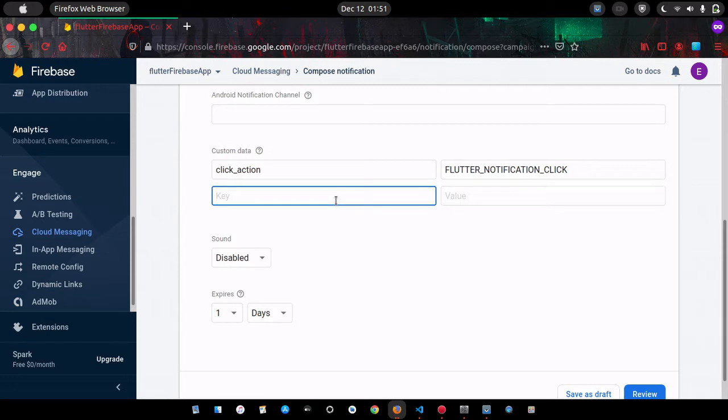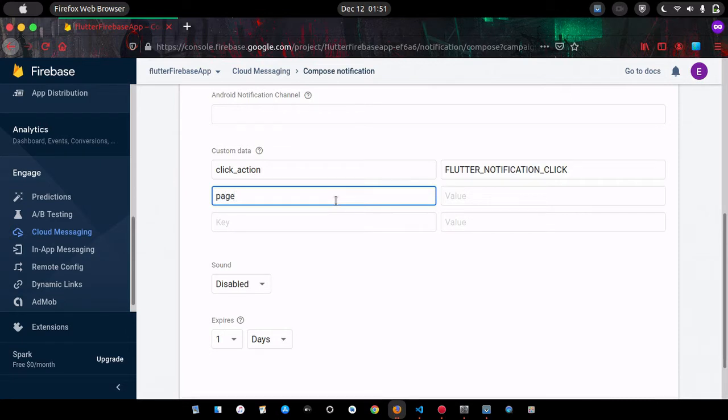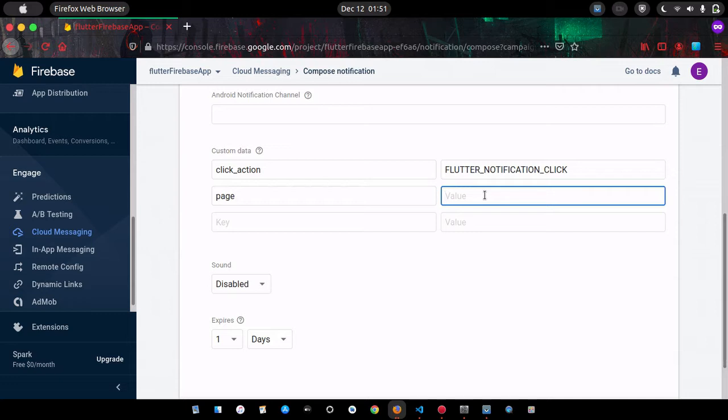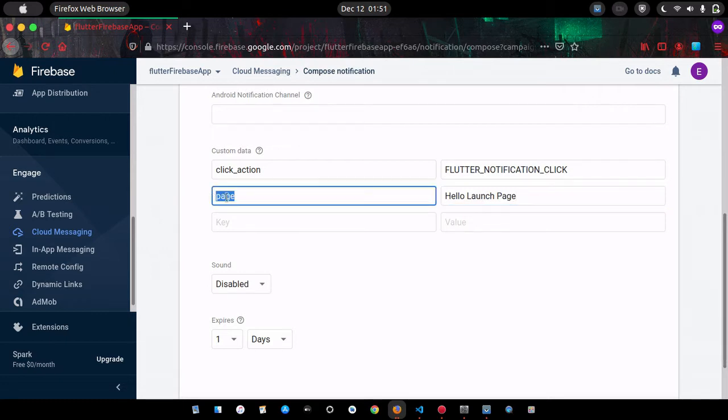So now let's say we want to launch a specific page on our app. I can just do something like a page, and the value can just be hello launch page. Okay, so whenever we identify this page, it's going to launch the page that is being specified in our app.